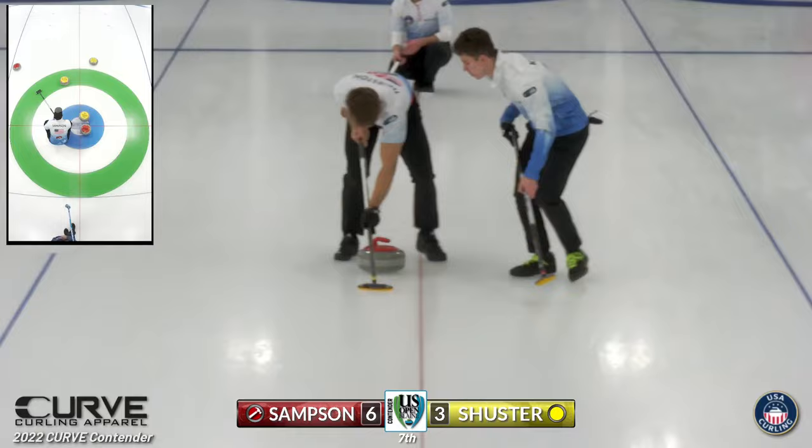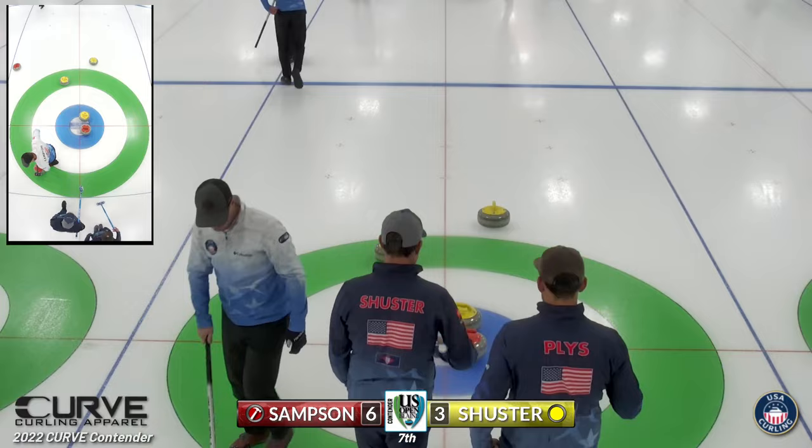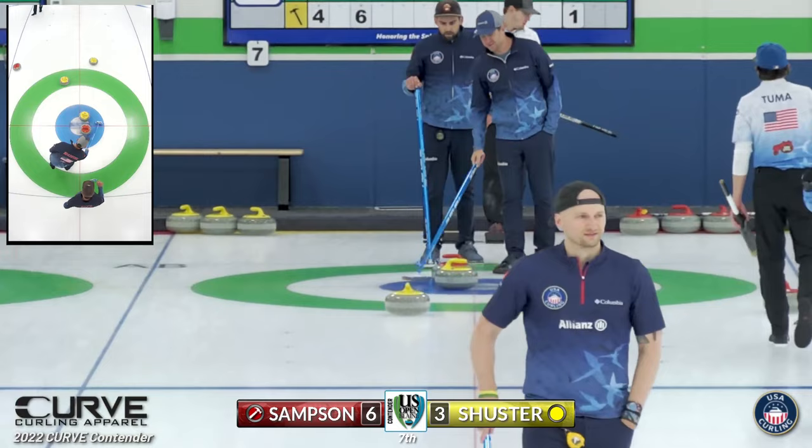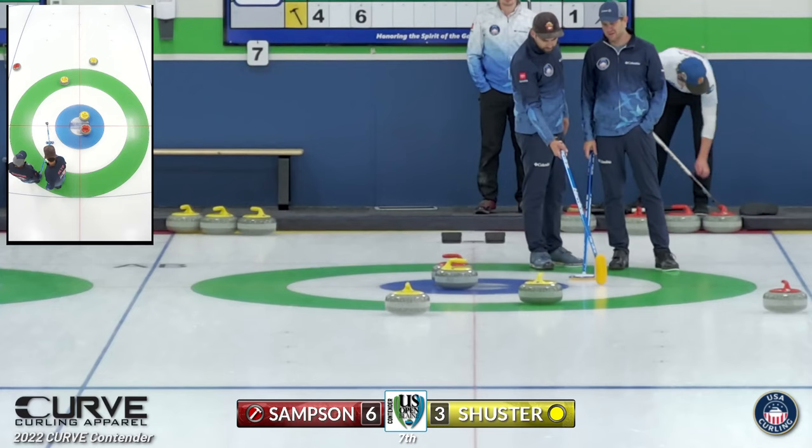So, making a play on this yellow here, it's another dumped turn from Kevin Tuma. That turn has been giving him trouble all game long, just really soft on the handle, twisting the rock away from his body. Just not throwing that rock straight at all. That's the third really, really bad turn from Kevin Tuma so far. This game is going to result in a flashed hit.